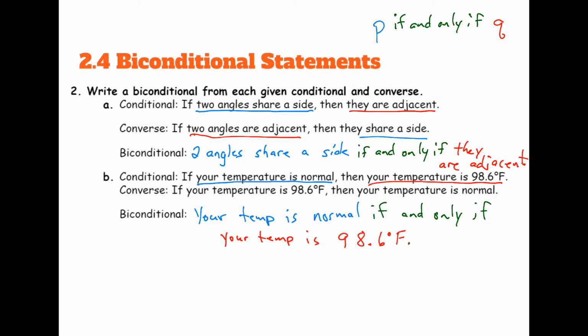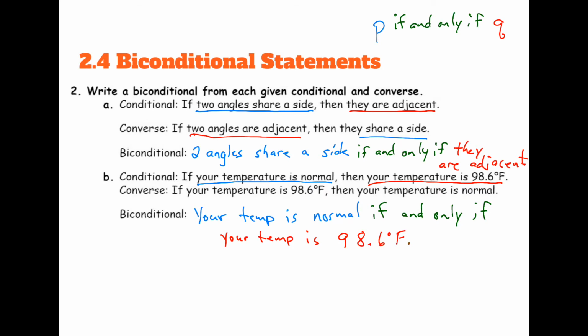All right, and here's your fun fact of the day. Something I found out recently, obviously with COVID, is that normal body temp is not 98.6 degrees anymore. For most of us, it's about a degree lower than that. And some research says that about 75% of people have lower body temp than 98.6. So if you're more about high 97s, low 98s, that's actually more normal. But anyways, back to your biconditional statements.